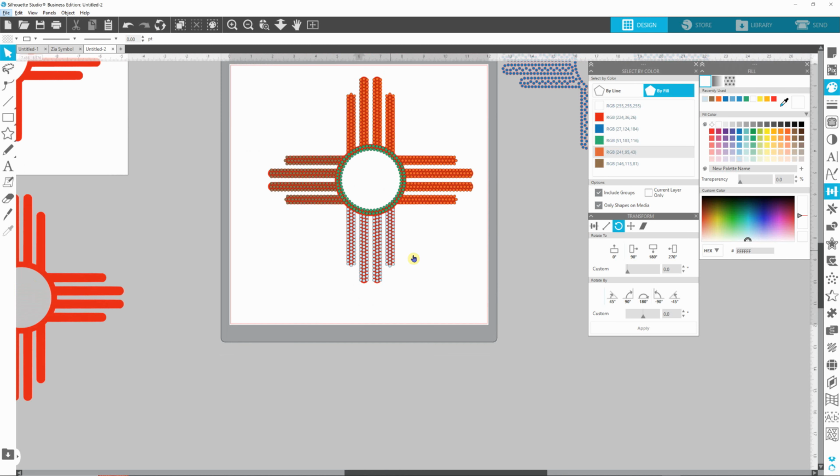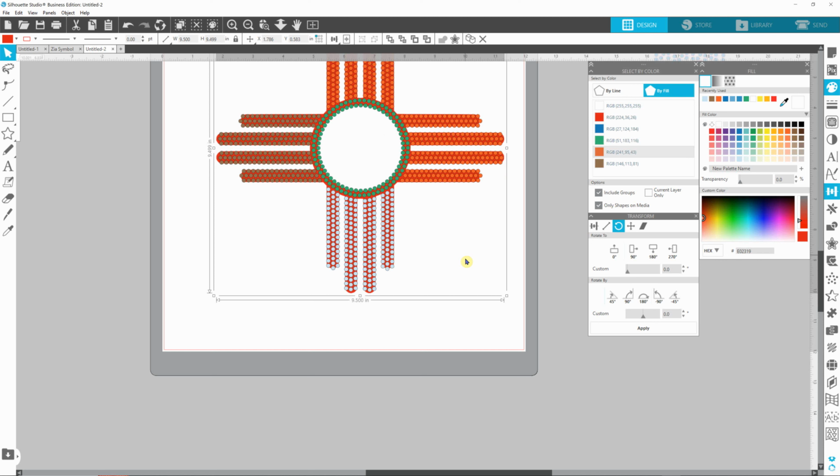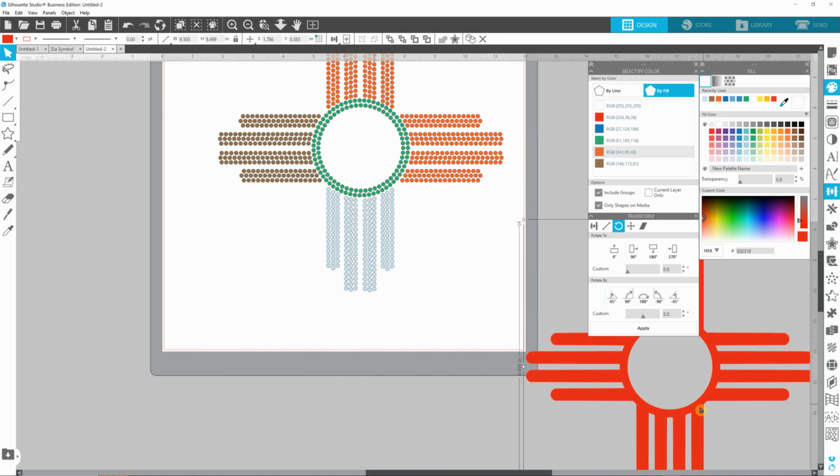Okay, so now what I'm going to do is select my design behind it, because I'm pretty much done. I want to move that out of the way.